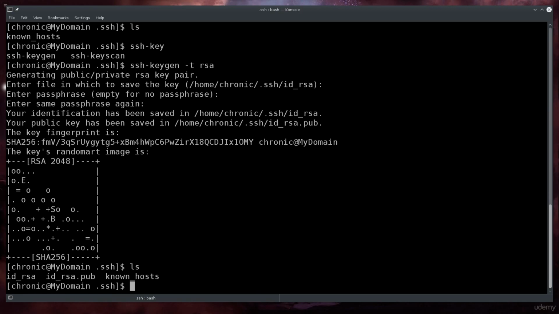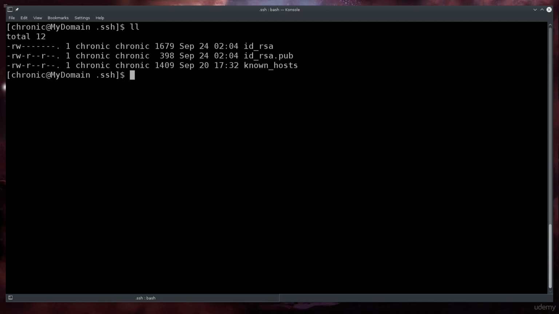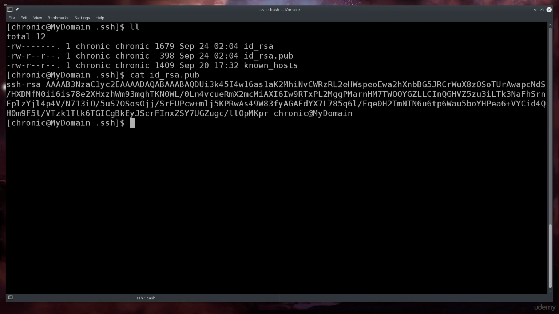And now I have a new id_rsa and I have a new id_rsa.pub as well. I'm going to clear the screen and do ll, and we're going to need to have these keys. So if I do cat id_rsa.pub, there we go. So it's right there.